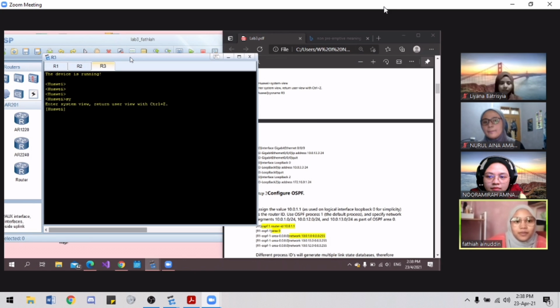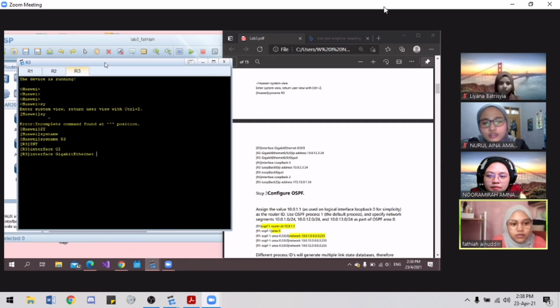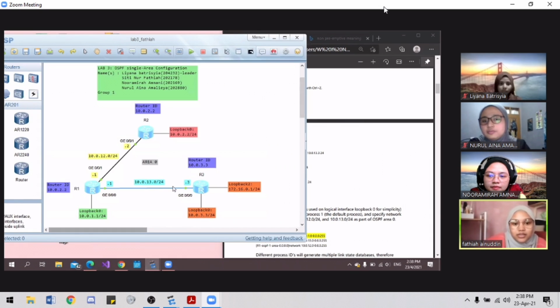Then we give the name, R3. Then first we have to enter the interface 000. This 000 is for the link from R1 to R3. This link.